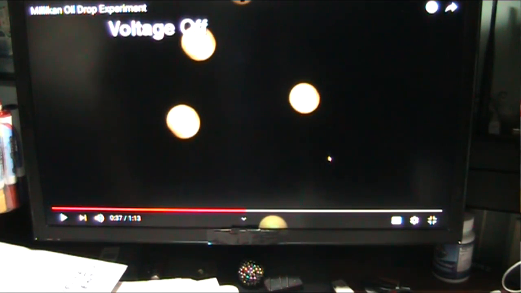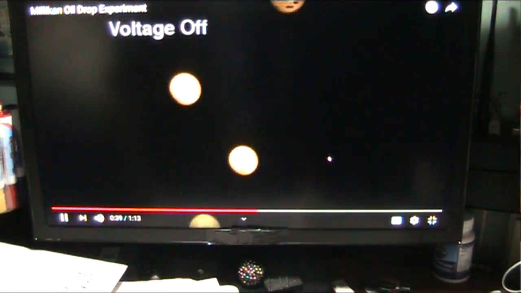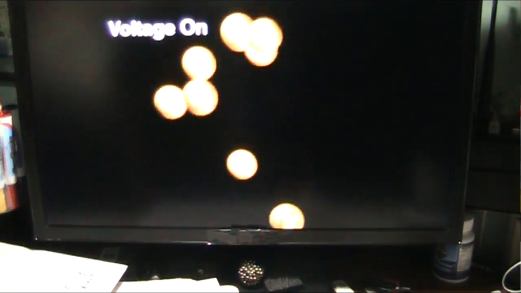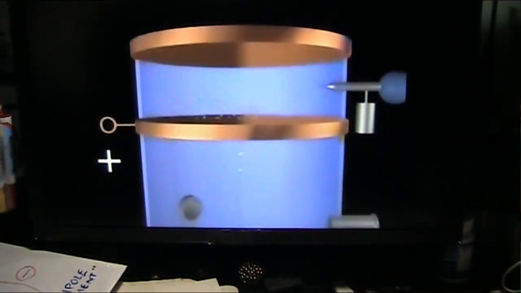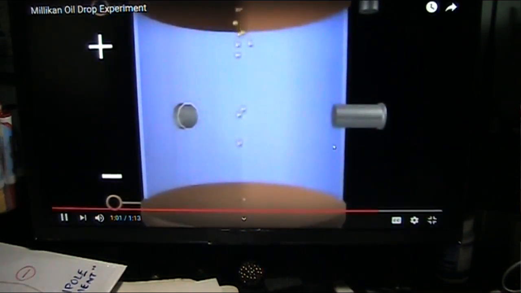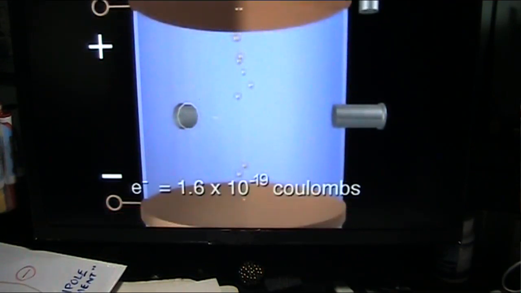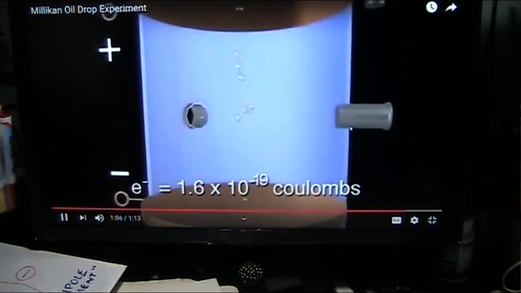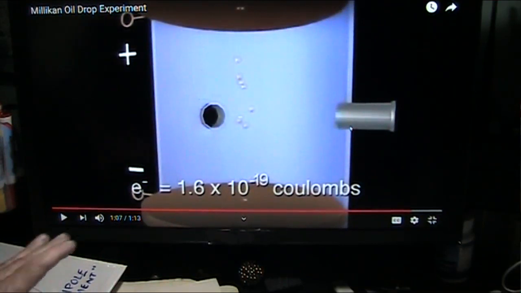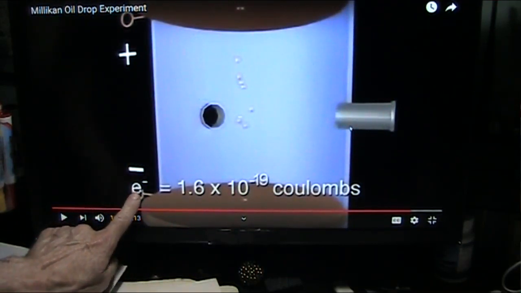All right, here goes. And the viscosity of air through which they fall. Gravity. When a voltage is applied, the droplets that have a negative charge will fall more slowly, stop falling, or even rise, because they're pushing up, depending on the number of charges on them. By adjusting the applied voltage and observing the droplets both with voltage off and voltage on, Millikan was able to determine that the charges on the droplets were all multiples of a smallest value, 1.6 times 10 to the minus 19th coulombs. That's what's called 1 electron volt.